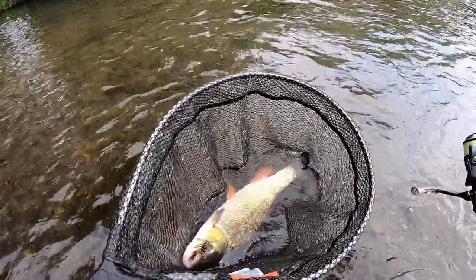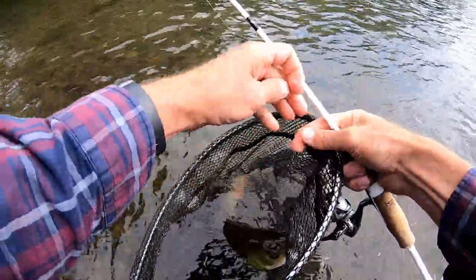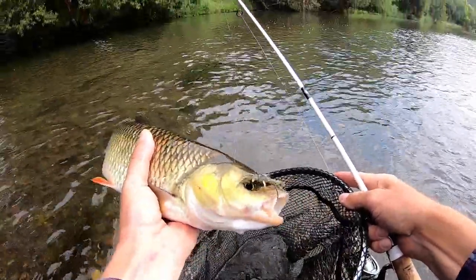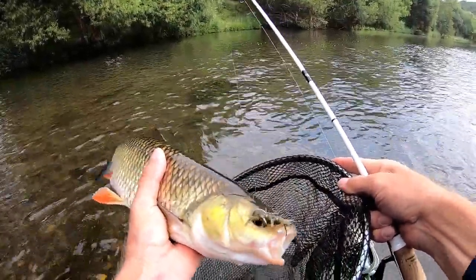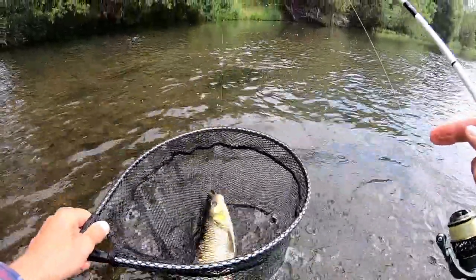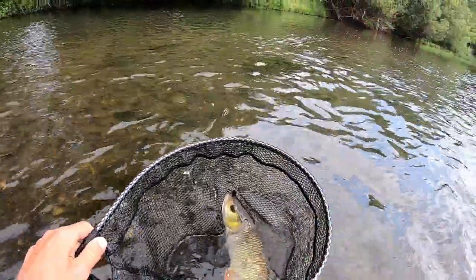Yeah, it is a really nice fish. Look at that spider. Hey, it works. Oh, wait a moment, I'll release you immediately. Just a second, my friend.